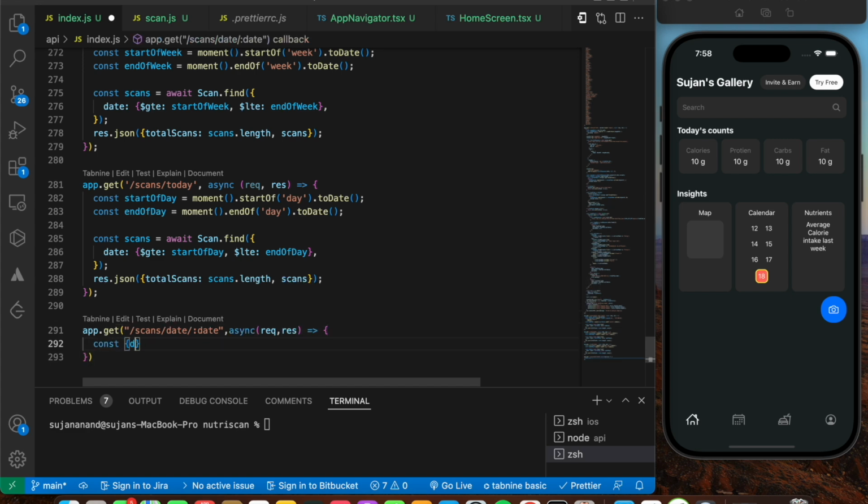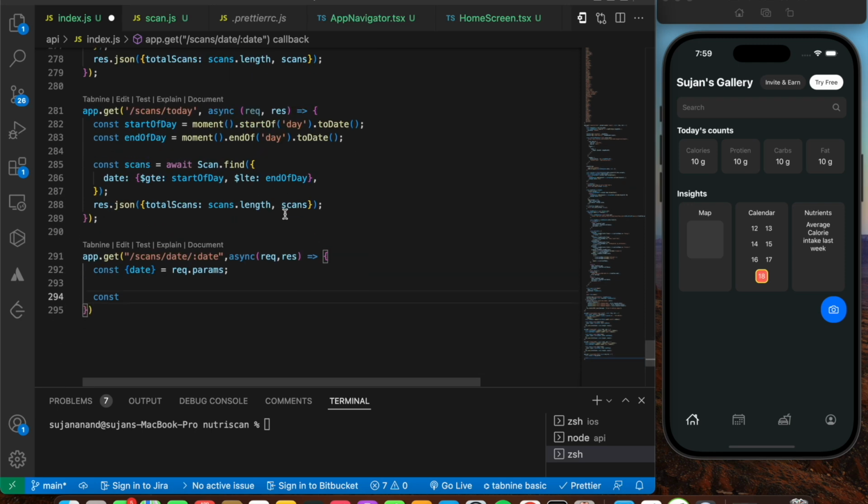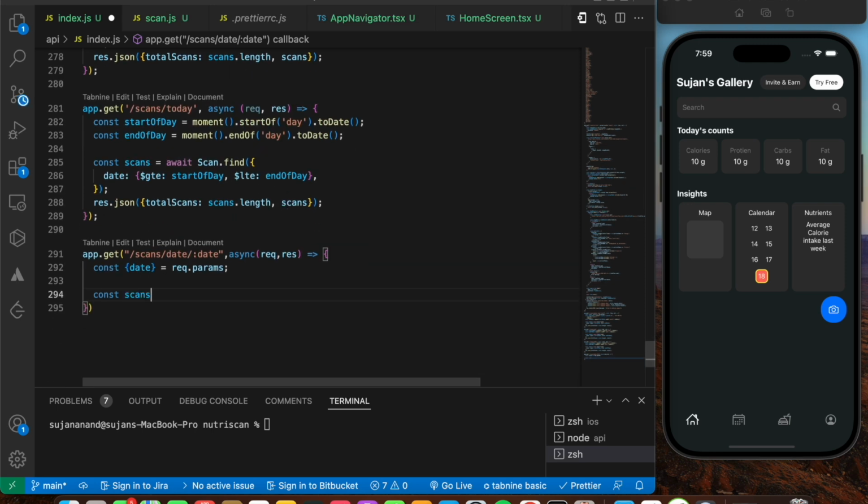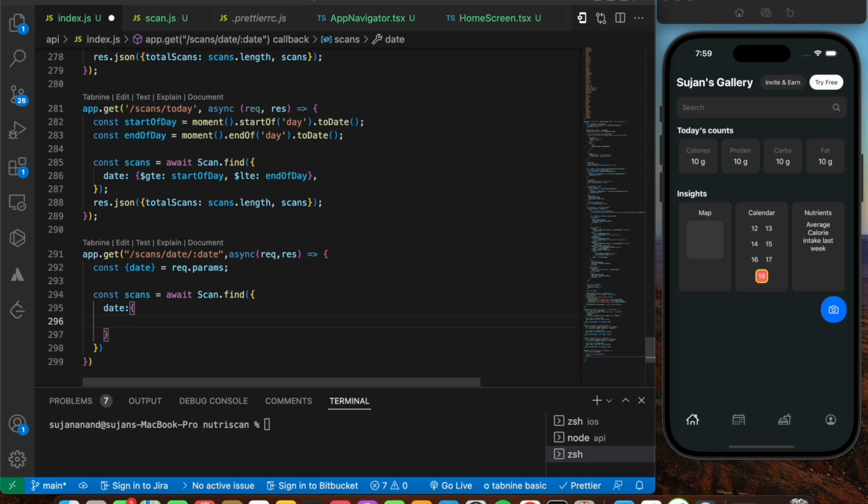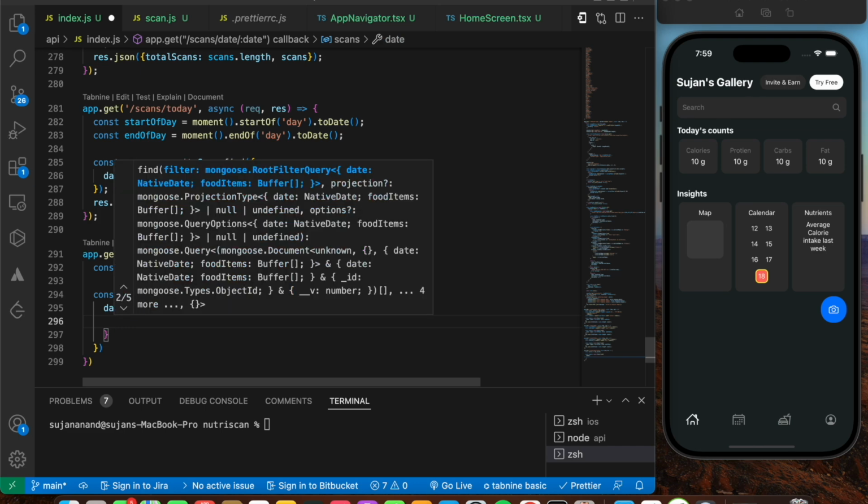Let's get in the date from the front end part. I'm going to say const date is going to be equal to request.params, and here directly I'm going to use my scans. I'm going to say const scans is going to be equal to await scan.find method. Here passing the date, and here I'm going to pass in the required values.